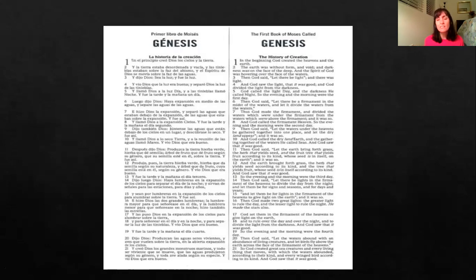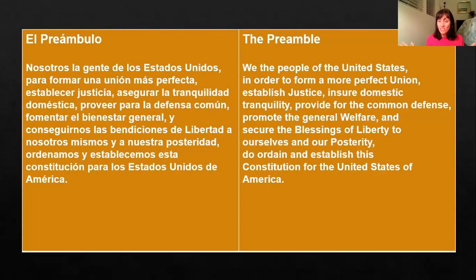I look for differences, like maybe the word order is different, or maybe the endings on this word correspond to a different ending in English, and you kind of learn different structures and how the two languages compare. It's called comparative analysis of language. All right, so here's an example in bigger letters that you can see, and this is the preamble of the Constitution of the United States. Kind of famous in English, maybe you've never seen it in Spanish, but I've written it side by side so you can make some comparisons.